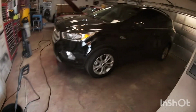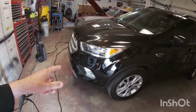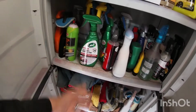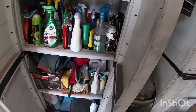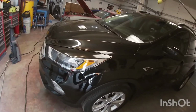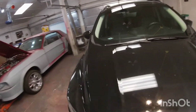And then I'm gonna first use the pressure washer to clean off all the bugs I can and all the dust. Then I'll spray some of the bug remover, which I have some here. Again, this is just what I have. I have different brands, kind of, you know, what works. I'll let that soak in there, and then wash the whole car and then dry it afterwards. So hope you guys enjoy the video, and let's get started.